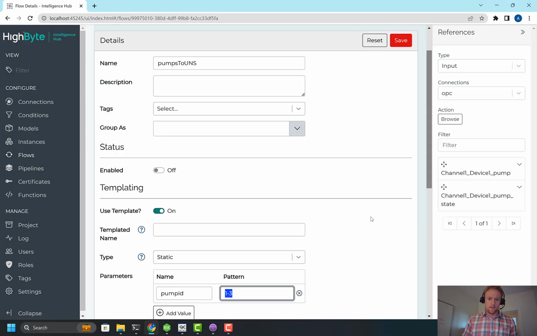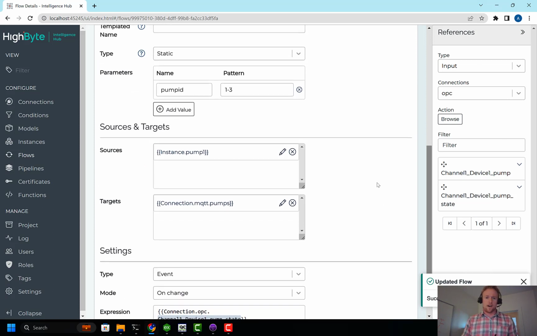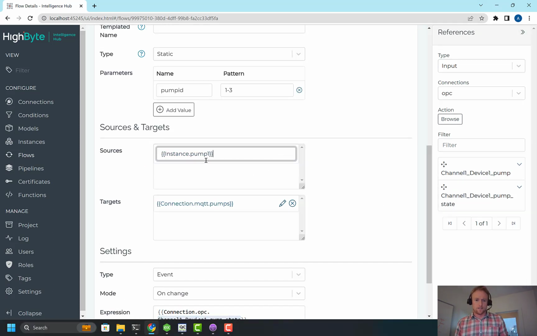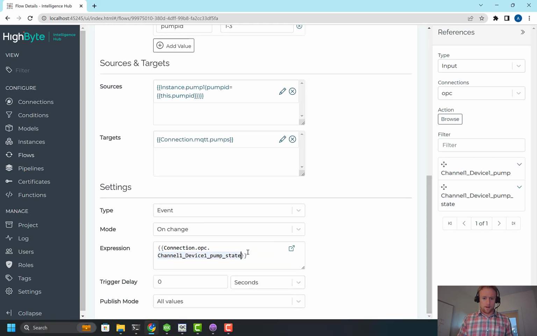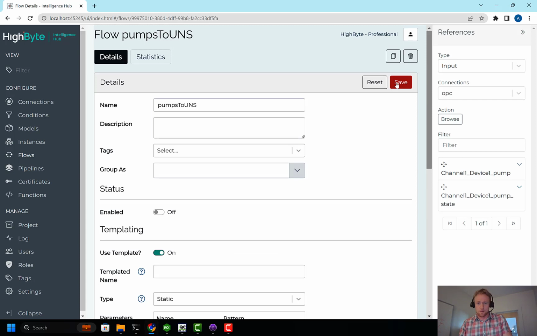Okay, so I'm going to control that here, but that's at the flow level. So how do I inject that into here? Well, the answer is you pass it as a parameter. And the way that looks today, and eventually we have some UI around this, but this dot pump ID. What this syntax means is, hey, pass a pump ID parameter to the instance. And same for here, pass a pump ID parameter to the input.